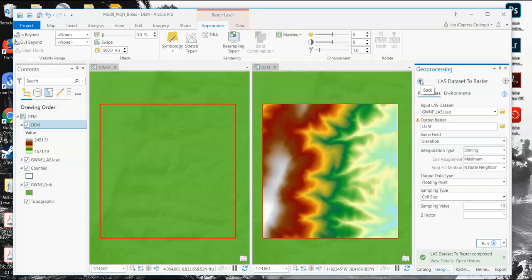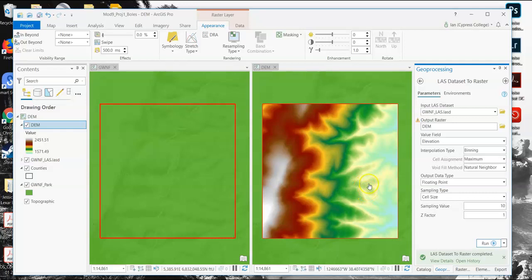All right, so we have our DEM selected. And in your textbook, it has a question here. So I'll just throw this out to you. What are the lowest and highest elevations represented in the DEM? How might we answer that question? If we look on our contents pane, you look for the highest and lowest value there in the symbology legend. So 2,451 feet. We know that's feet because we know what the units are for this map already. All right, it says right down there, feet. And lowest value is 1,571 feet. So difference of about 900 feet from the bottom of that valley, if you will, to the top of those mountains or hills, if you will.